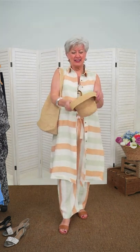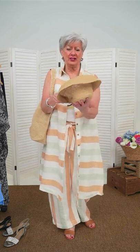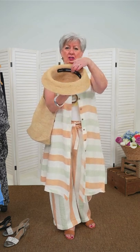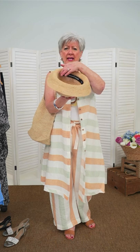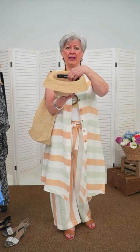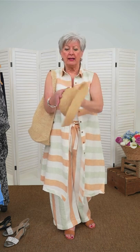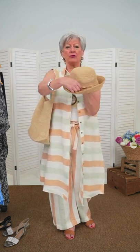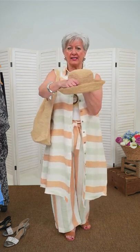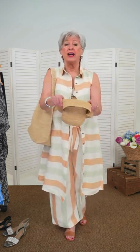So this is our Kaminsky hat, which is an item that we've had for years and years, and it's absolutely stunning. As you can see, it has a band inside. I know people are concerned about their makeup or perspiration. This band is black, so you won't have to worry. And not only that, having a band holds it on your head. It's like a little security tap. And the back of the hat has its own tie, which is adjustable, so you can make it fit however you want.